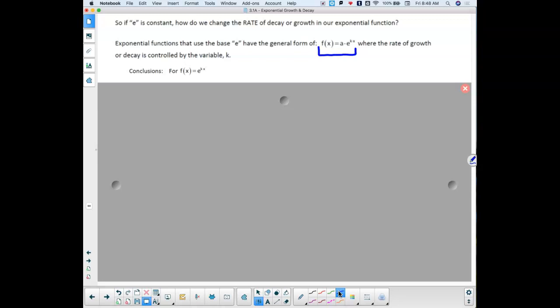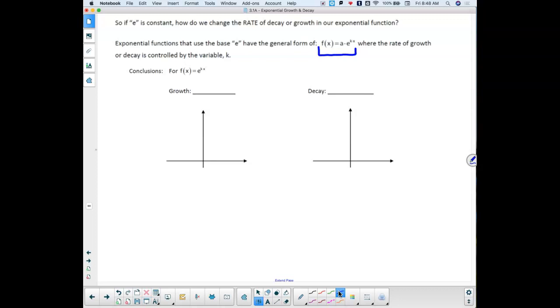Okay. So if we just take a out of it, let's just say a is 1, because all that a would do would be adjust our rate of growth, or our speed of growth, I should say, or speed of decay. Okay. So if it's a growth function, which we just had before, looks like that, k is going to be greater than 0.